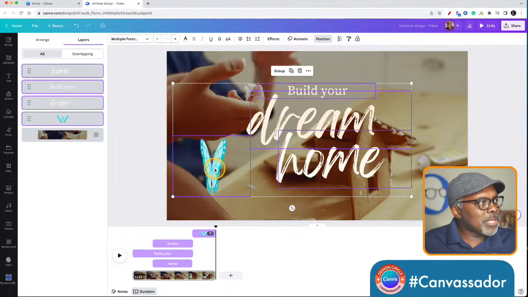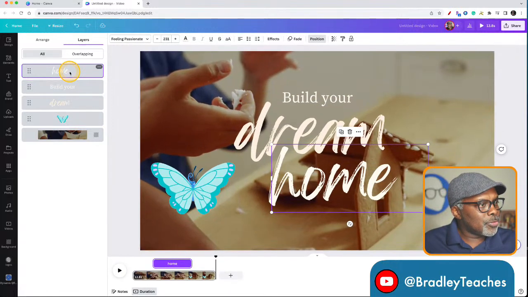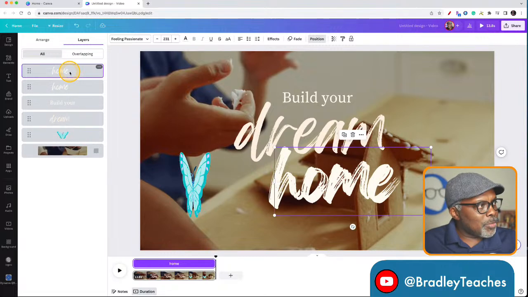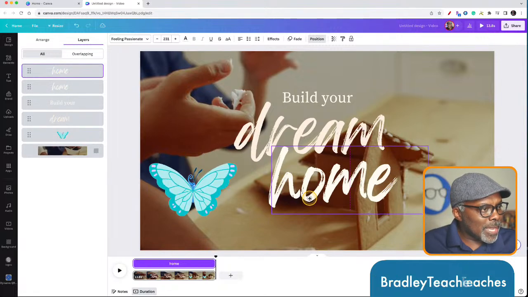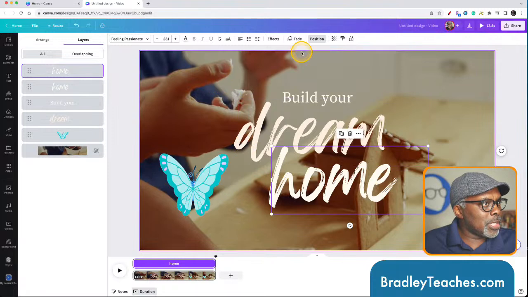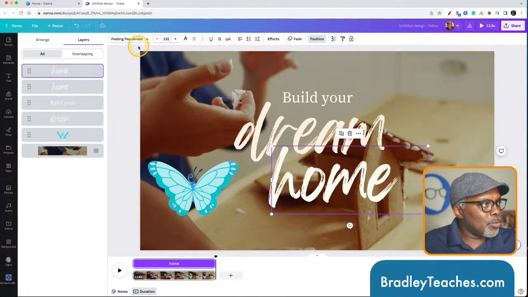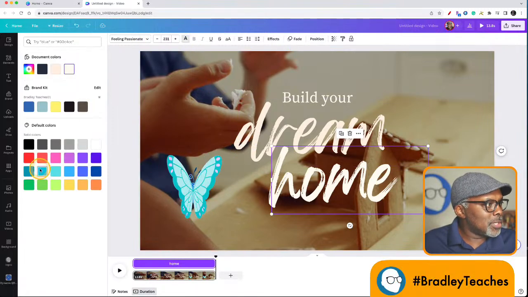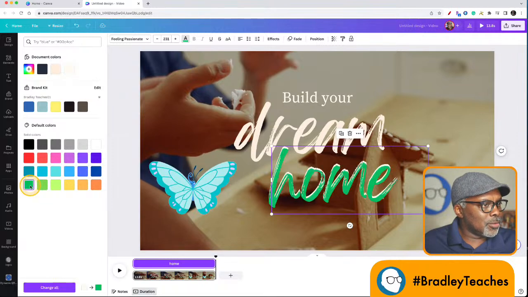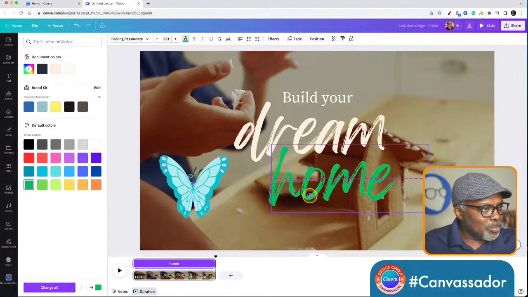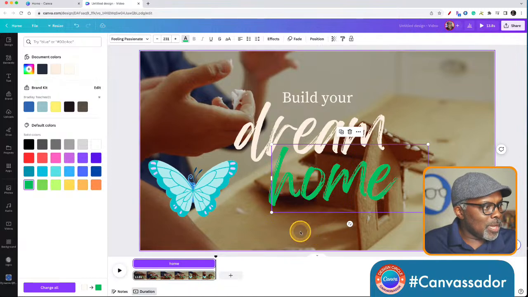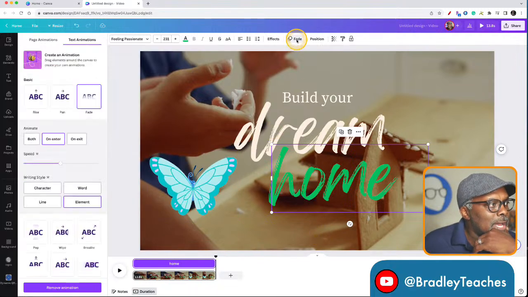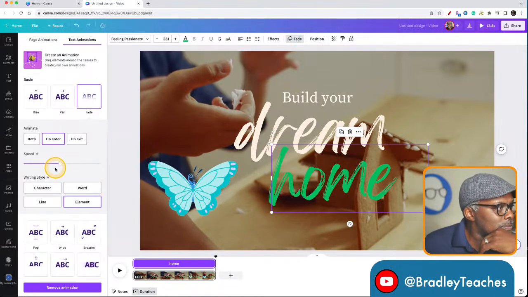What I want to do now is I'm going to have home. Let's just do home for now. Copy, paste. I'm going to line them up exactly with each other. And I'm going to change the color of home. So I'm going to go up here to text, and I'm going to make it green. So make sure we get that alignment perfectly on top, which we have here. All right, and I like that it fades in.